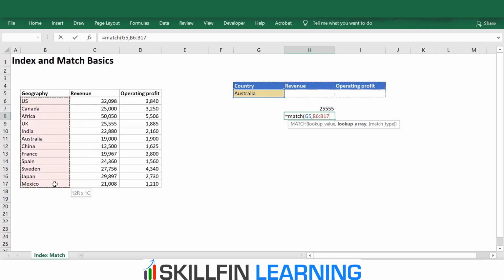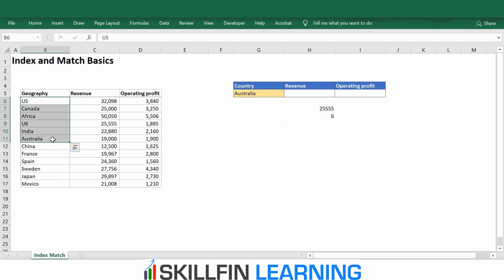We'll give the names of the countries as the range. And then the third argument is the match type, whether we are looking for less than, greater than, or exact match. So we will type 0 because we are looking for the exact match, bracket close and enter. We get the result as 6 because Australia is the sixth country in the range.